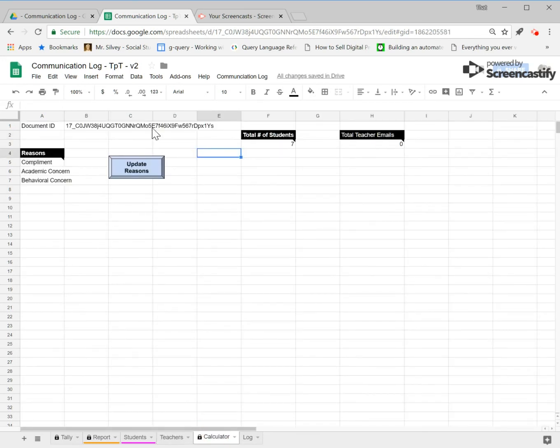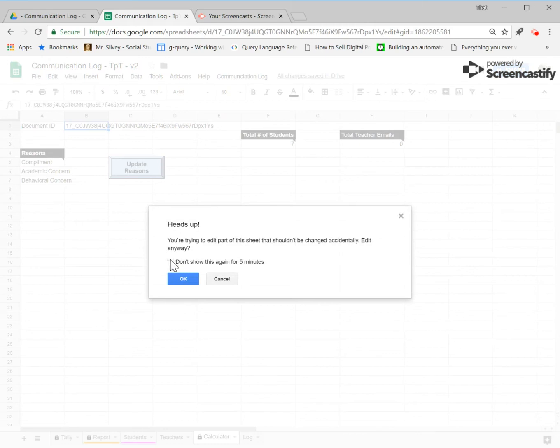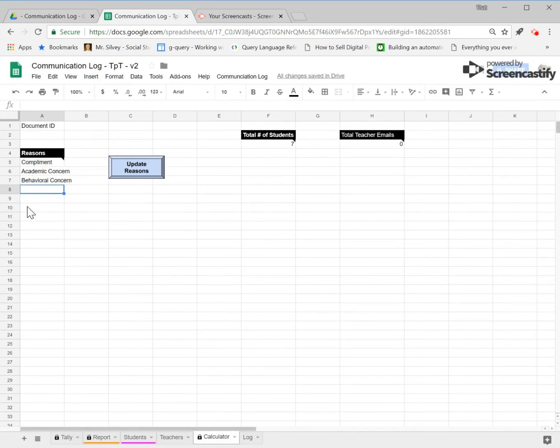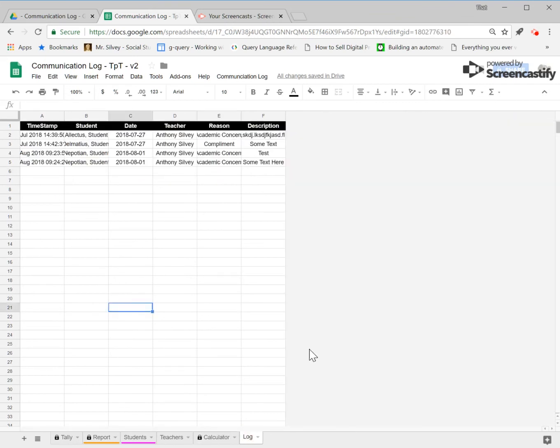The calculator over here is going to be essential because this document ID is the document ID that's up here at the very top. So what we want to be able to do is insert that. I'm going to delete this now so that you'll see what happens. It does give you a warning if you're trying to edit particular cells. These cells over here you can add information to, and it's not going to give you a warning like it does over here. So, I must have clicked off of that. Okay, anyway, it's supposed to give you a warning. So let's see here.